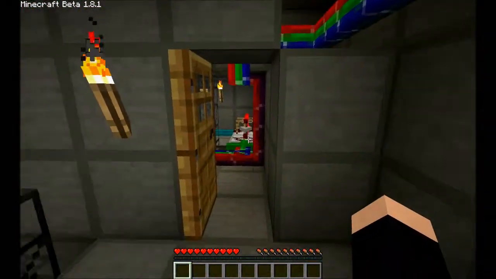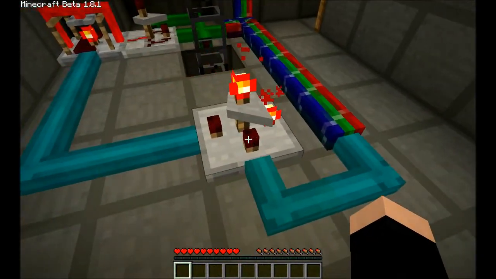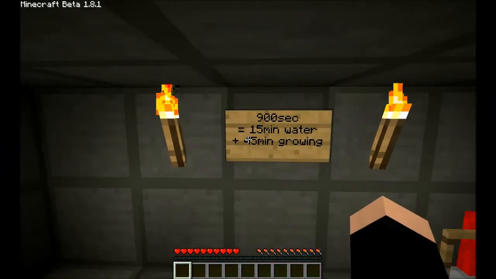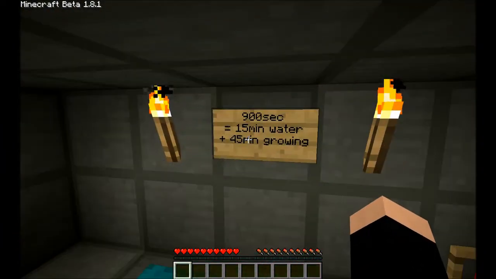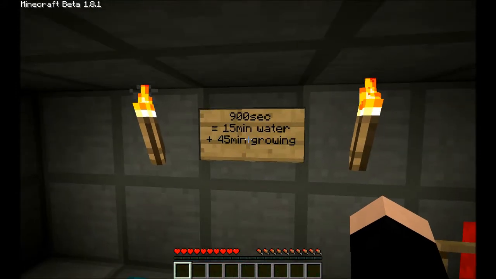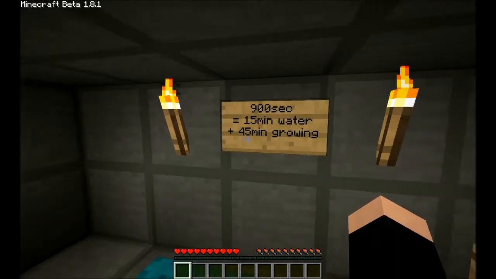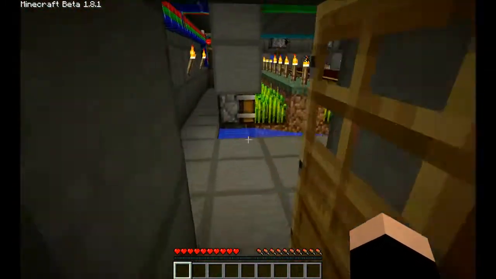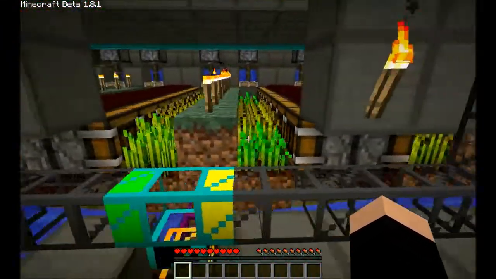In here I have the timer, the most important thing. There you go. Currently it's set for 900 seconds. I won't click on it because then it resets. It's set for 900 seconds, which means 15 minutes watering and 45 minutes of growing. And it seems perfect. These are almost ready, some of them are ready.